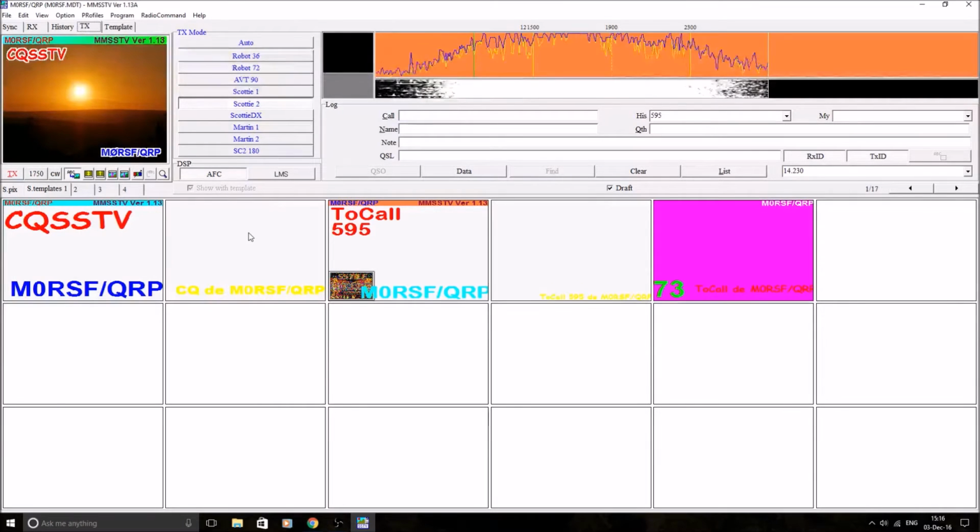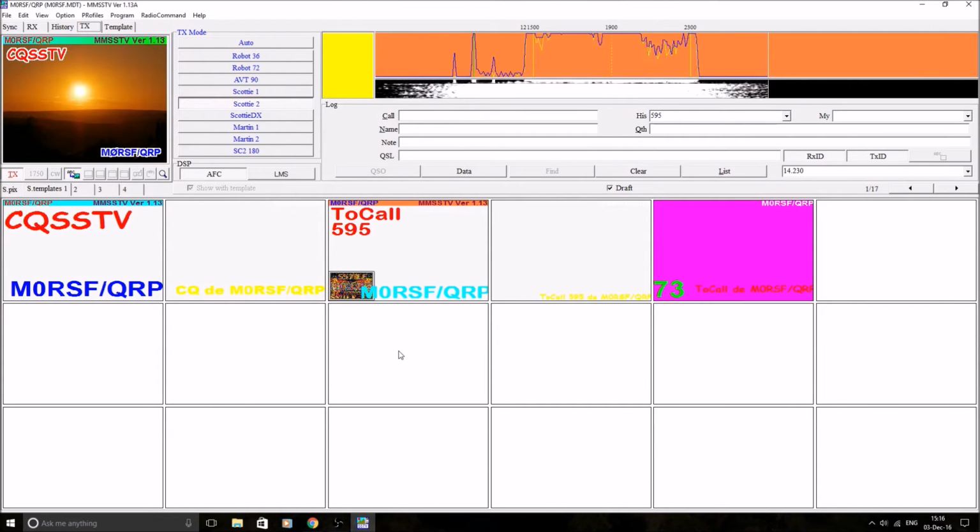To send that picture, different modes. Some are quicker than others, some are a better quality than others. Scotty 2 seems quite popular. Just going to click on TX. Radio's gone into transmit mode, using this with the 817ND transceiver, as I say. Use it with any. Probably see the little line there as it's transmitting, as it's running through the picture.